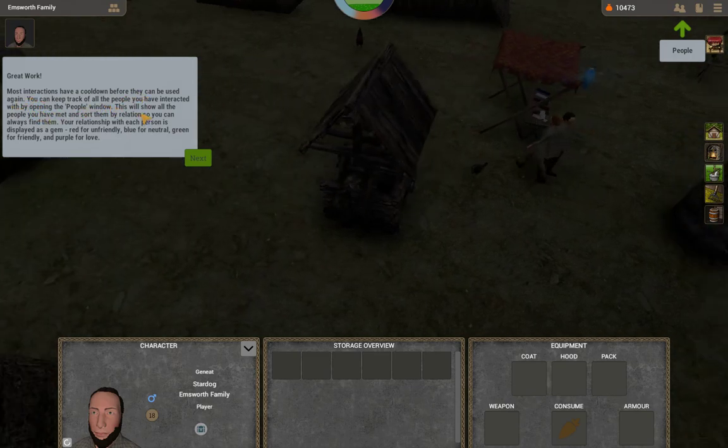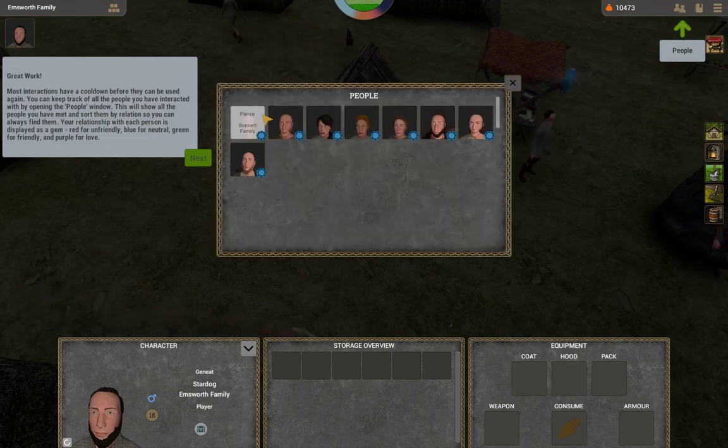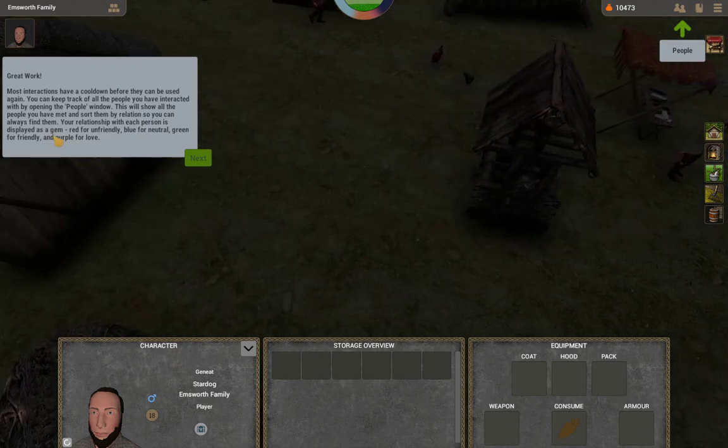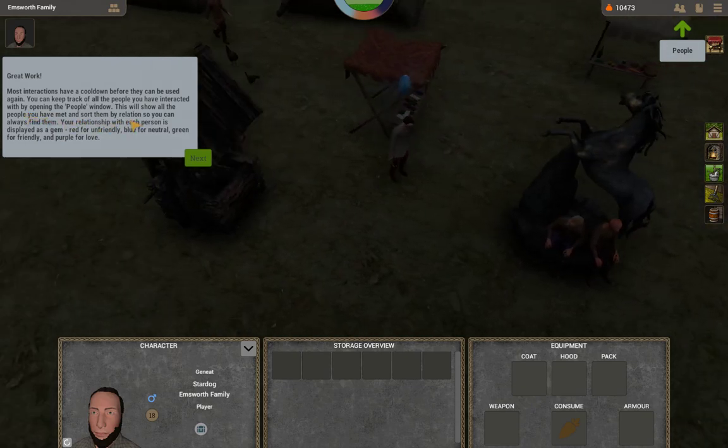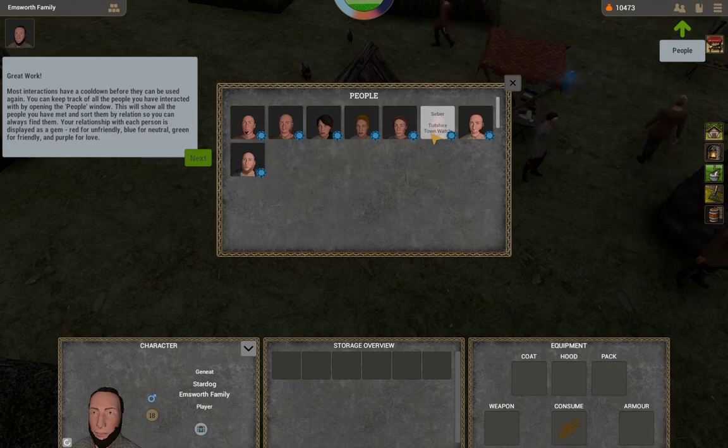You can keep track of all the people you have interacted with by opening the people window. So that's this one here. Oh, people here. Thank you. And here we go. So we've got up here, I think most of these are employees. I think one of these is the lady that I just spoke to. This will show all the people you have met and sort them by relations so you can always find them. Your relationship with each person is displayed as a gem: red for unfriendly, blue for neutral, green for friendly, and purple for love. So everyone right now is neutral to me. Cool.